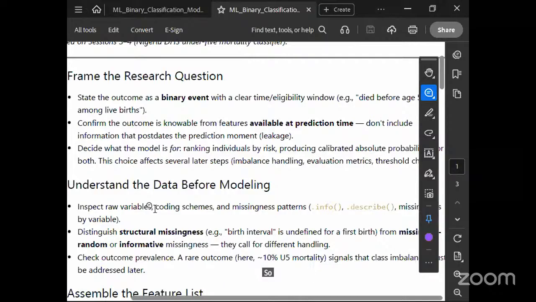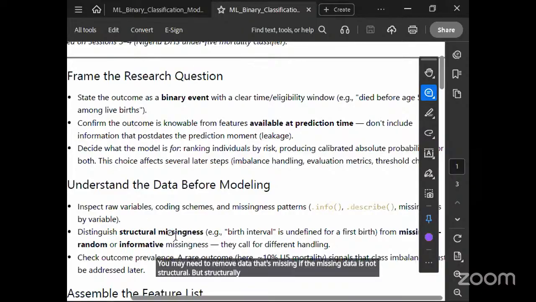So you need to distinguish whether the NA in your data is because of a certain structure or because the data was not taken. I will show an example of this in Notebook 4. So you may need to remove data that's missing if the missing data is not structural. But structurally missing data you can retain. Okay. So I'll explain this more in Notebook 4.